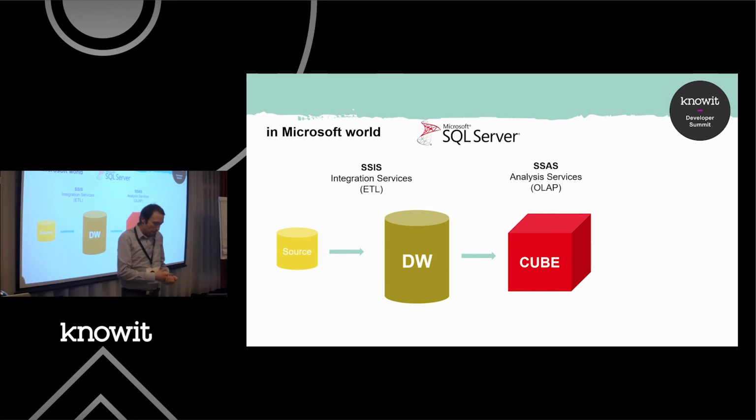And for the front end, the front end in BI can be reports or data analysis systems. They can be AI, because artificial intelligence likes to have clean data. And when they say clean data, it means we want to have data from a BI system, because it's already modeled.